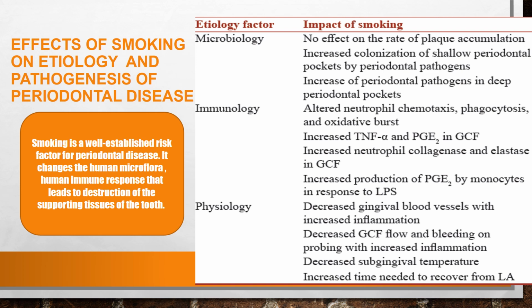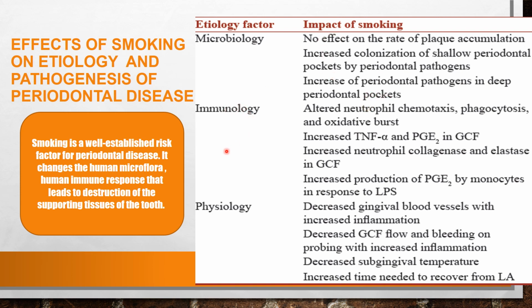So based on microbiology, there is no effect on the rate of plaque accumulation, but there is increased colonization of the shallow periodontal pockets by the periodontal pathogens. There is also an increase of periodontal pathogens in case of deep periodontal pockets. These are the changes on the microbiological aspects.